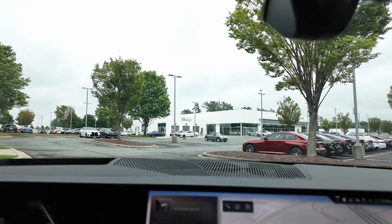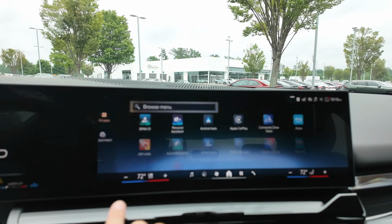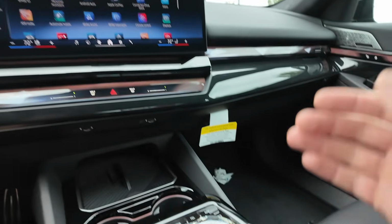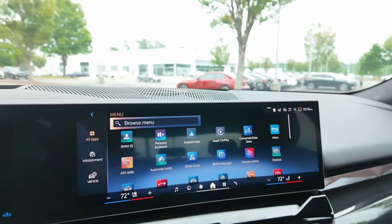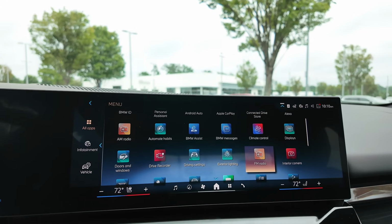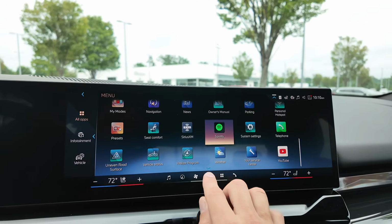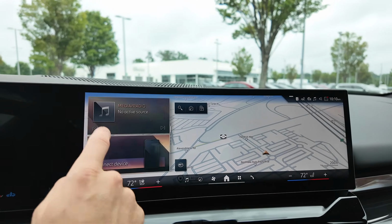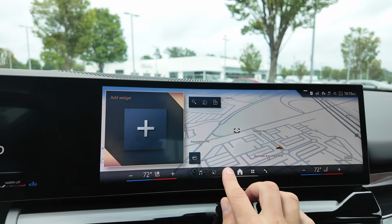There's leather for the dash, and then with the infotainment system, you have a lot of info to go through, and the lower section is fixed, so you can easily get through all of this. Or you can use the shortcuts down below, where this model has some crystal options, which is nice to see. Now there's Apple CarPlay, Android Auto, you have your interior, exterior lighting. There's quite a lot that you can gain access to. Now for the home screen, it does have a split view, so you can look at the nav on one side and then go through information on this left.